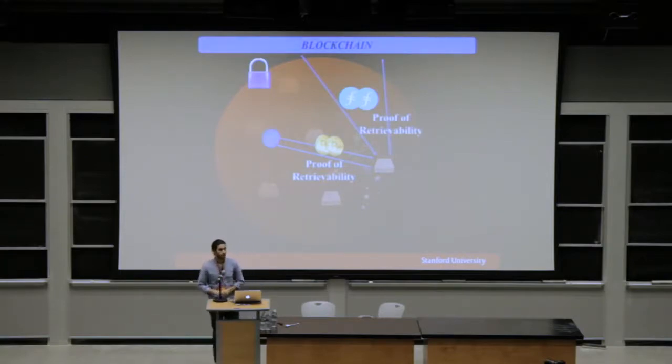In Bitcoin, you have many peers in the network who are contributing proofs of work, just computing useless hashes that are being rewarded for it because that proof of work maintains the system, and the system relies on it to exist.